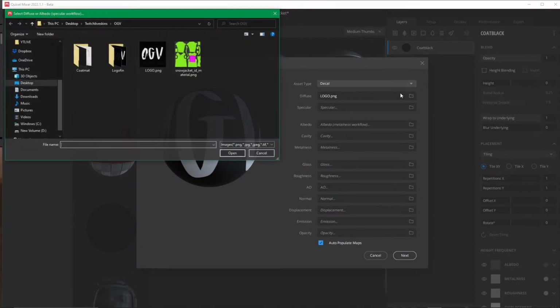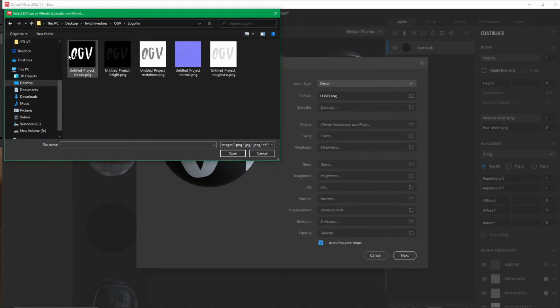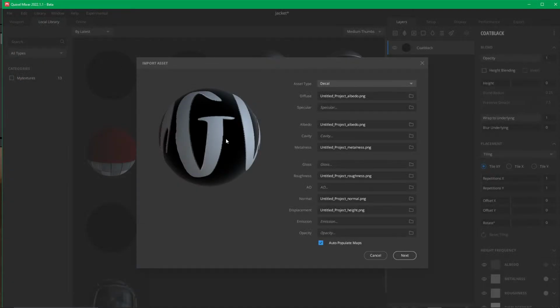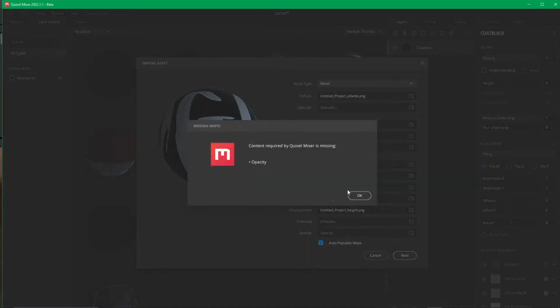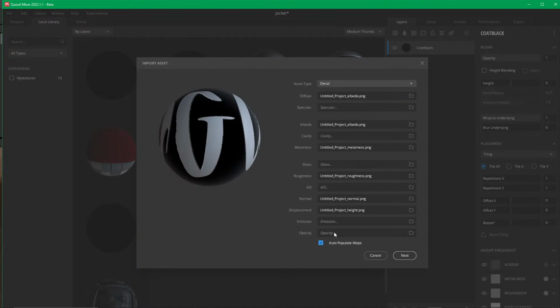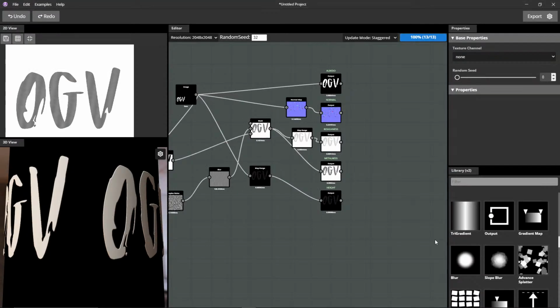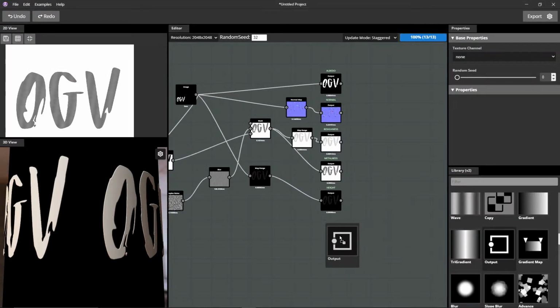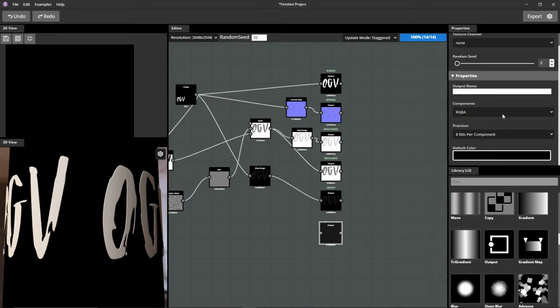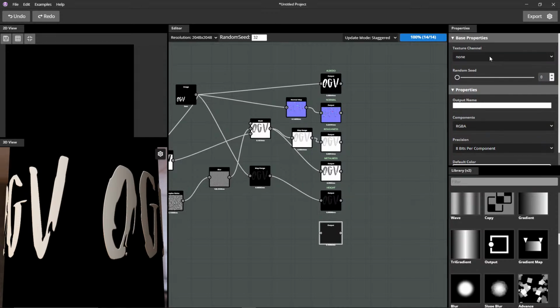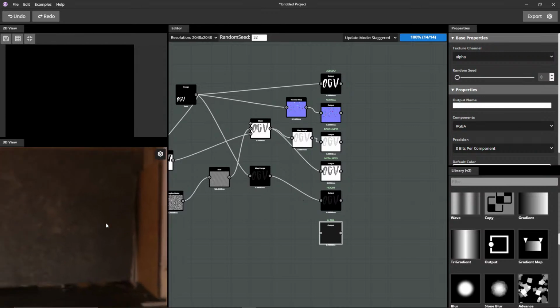Let's bring this in. Logo fin. Next. Opacity. Okay, that means we need an alpha. So output. This is going to be an alpha map, which now we see absolutely nothing.